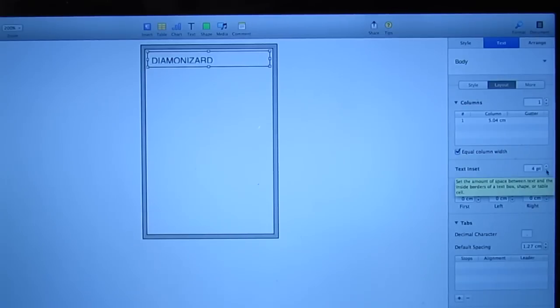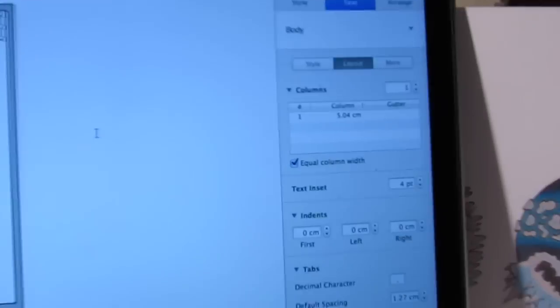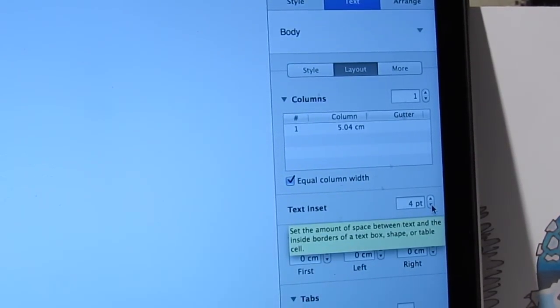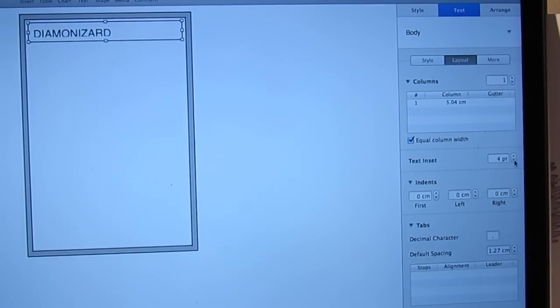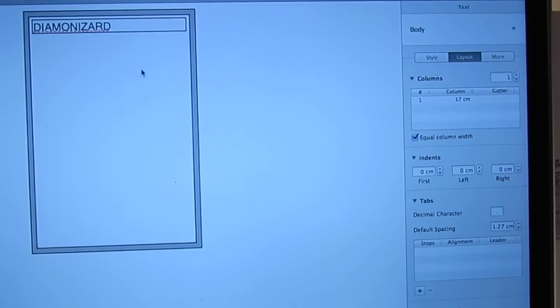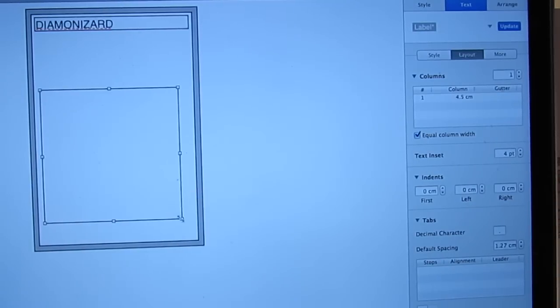Okay, and then what you're going to want to do to get the name box as small as you can, so it's right in the corner and less of the card is taken up by the name box, is go onto the side bar where it says the text box style and stuff, and click on text inset and bring that down from 4, which is the automatic setting, to 0. So I'll just bring that down to get the text right in the corner there, and now we can make this smaller so you can get more of the picture in. And then next up, you're going to make another rectangle like the other ones, shrink that down.